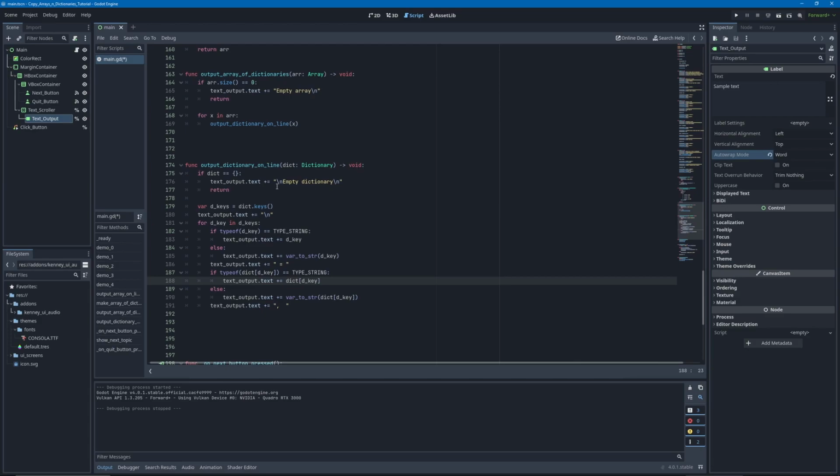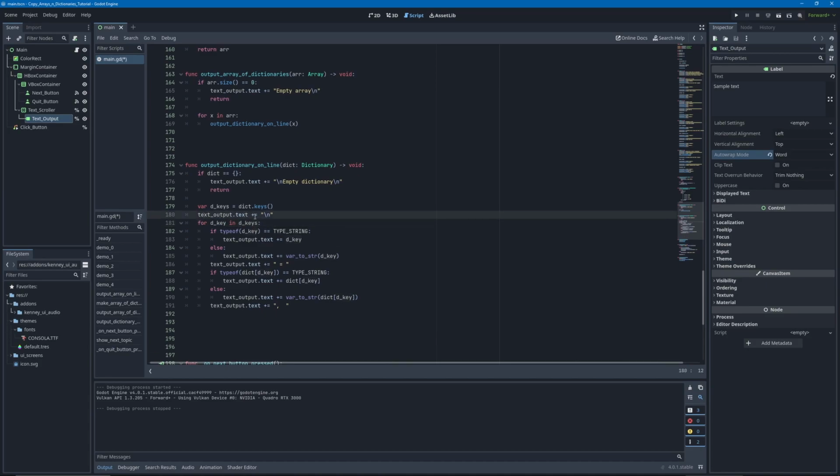So what that's going to do is add a line of text to our label that contains the dictionary contents. If the dictionary is empty, we just say empty dictionary and go back again. What this statement here is doing is grabbing an array of the key names that are in the dictionary. The reason for doing that is because, as you can see here, we can now iterate through the array of key names.